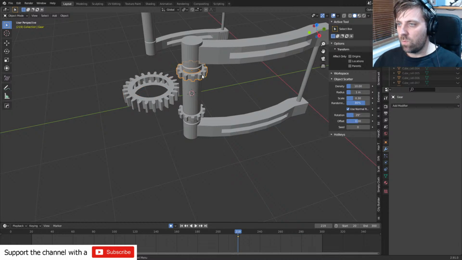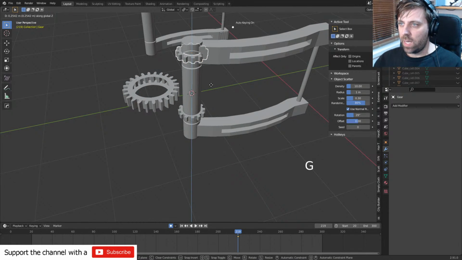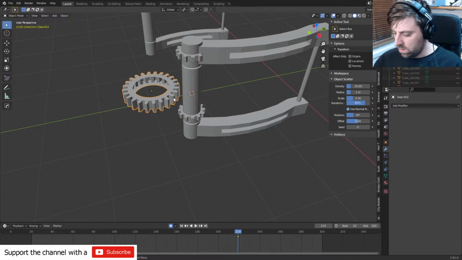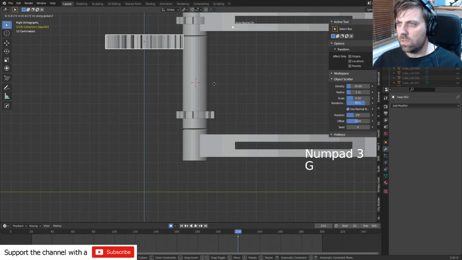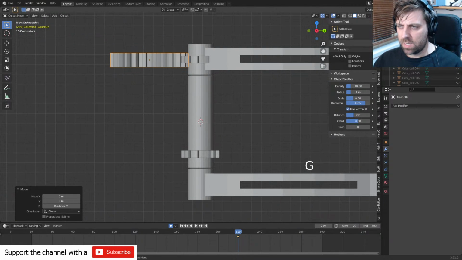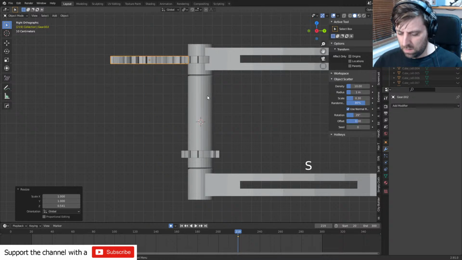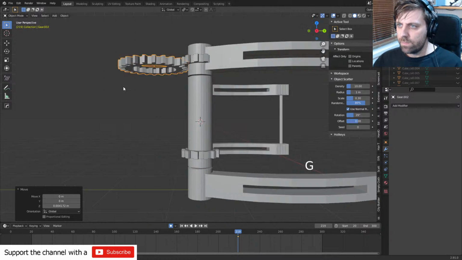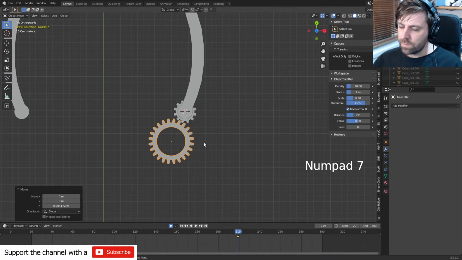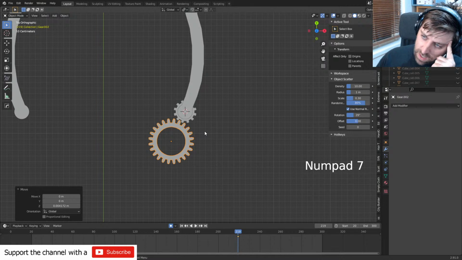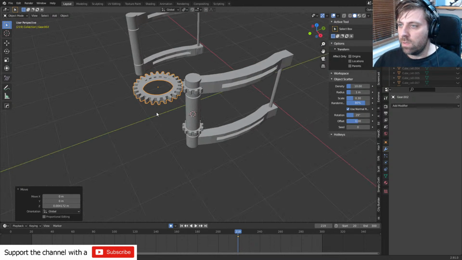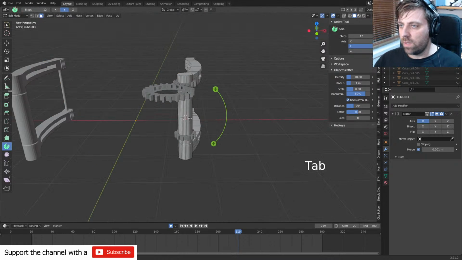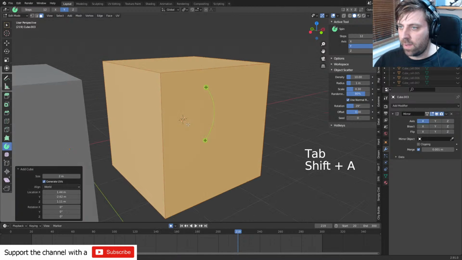So this one would actually be up here, like so. Scale to the Z. And then this gear, as it would rotate, would open. This is the pivot point. All right, cool. We're getting there.